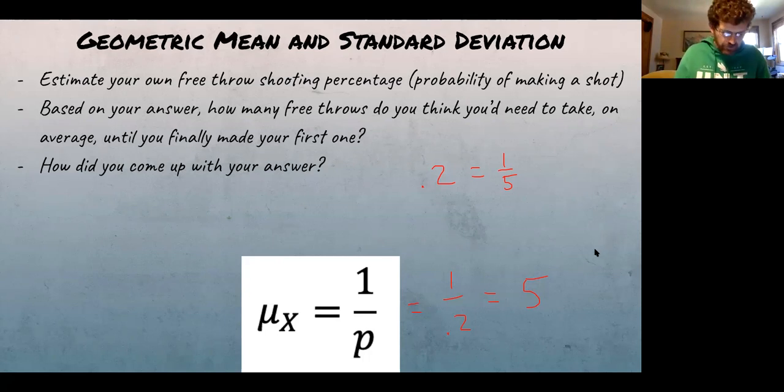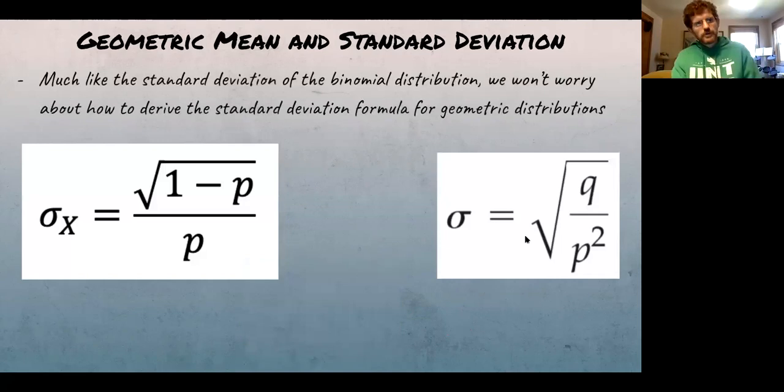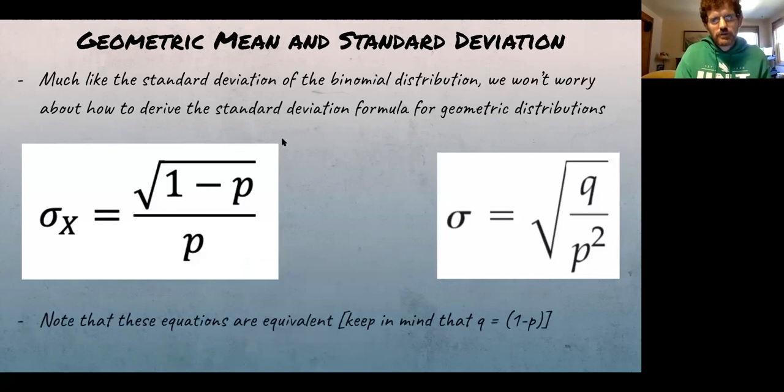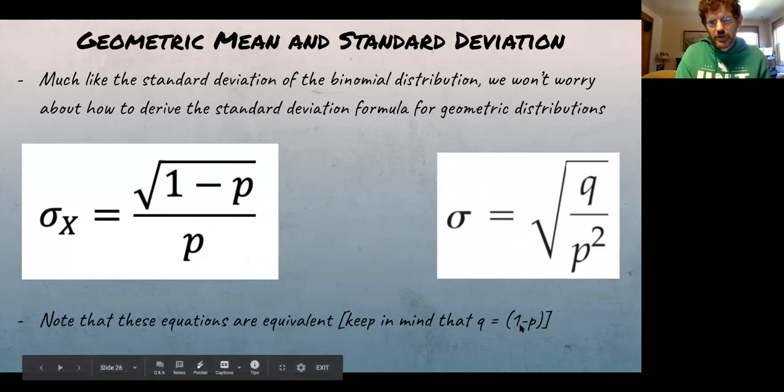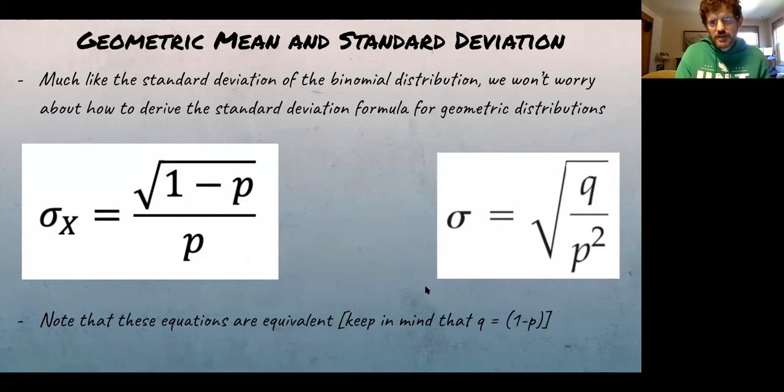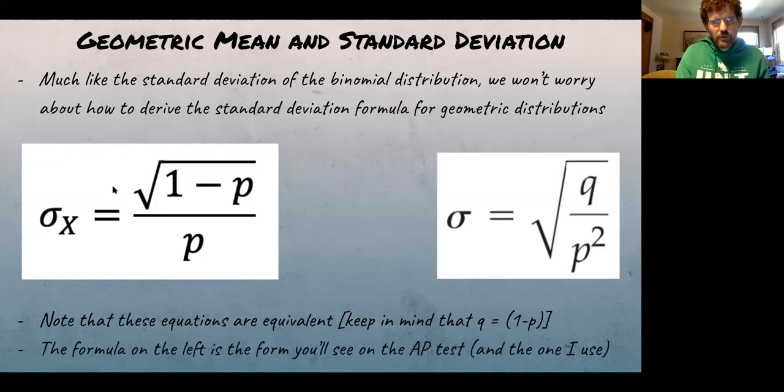There's the mean of a geometric distribution, fairly intuitive for the mean, but not at all intuitive for the standard deviation. But I should point out, these are both equivalent expressions. You've got the square root of 1 minus p over p, or the square root of q divided by p squared. q is 1 minus p. So these are equivalent in the numerator. Of course the difference is they've already taken the square root of p squared on the left, and here they leave it as the squared number. I prefer the one on the left, and that's what you're going to see on the AP test. That's what I'll probably use in class, but this is in the textbook, so you will see it this way. It's just a matter of preference, but I like the one on the left more.